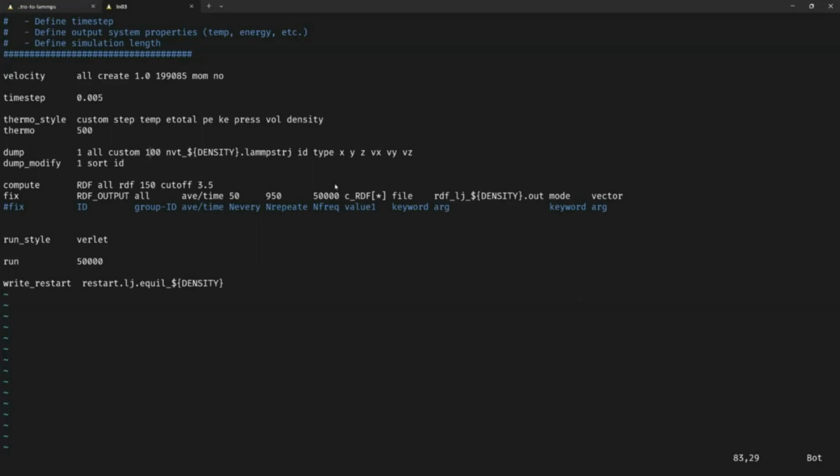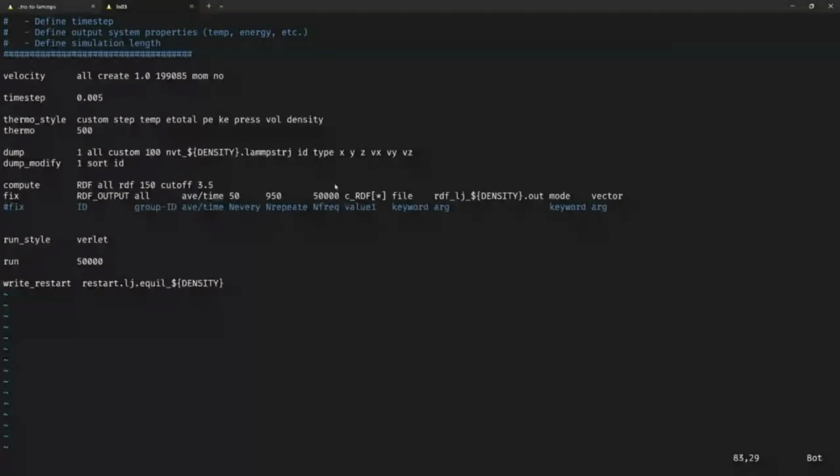For most systems, you do not want to dump every time step, because the file sizes can increase very rapidly. Even 100 for most systems is overkill. Depending on how fast your molecules move, you might want to increase that to 1,000 or even more, and also depending on how much available space you have. Be aware that dumping fairly often does increase the runtime, because while LAMMPS is dumping data to disk, it does not continue the simulation. So if you are writing to file very often, this can increase your simulation time quite significantly, like in the 10% range of performance loss.